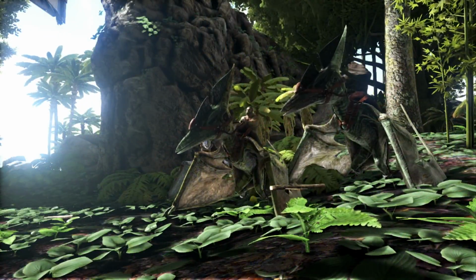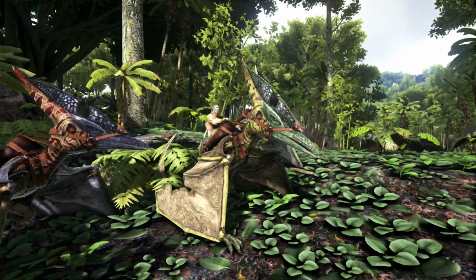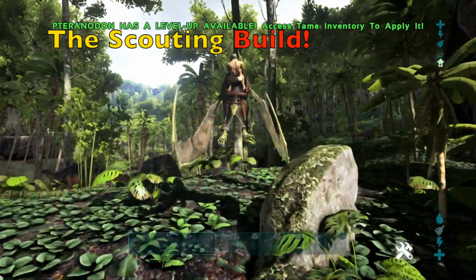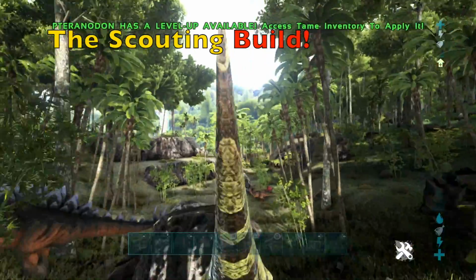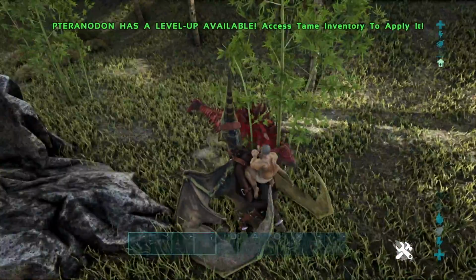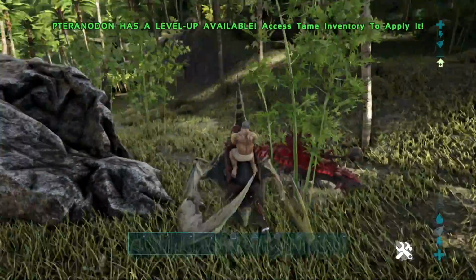Alrighty, so the first and most basic build of all the Pteranodons is the Scouting build. The Scouting build is a build that everyone should have for their Pteranodon. Like, no joke, it is one of the best builds. I mean, it's just common sense to have a Scouting Pteranodon.